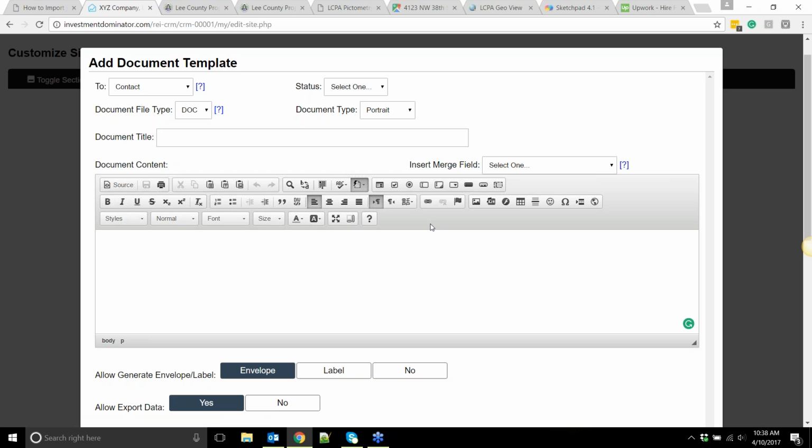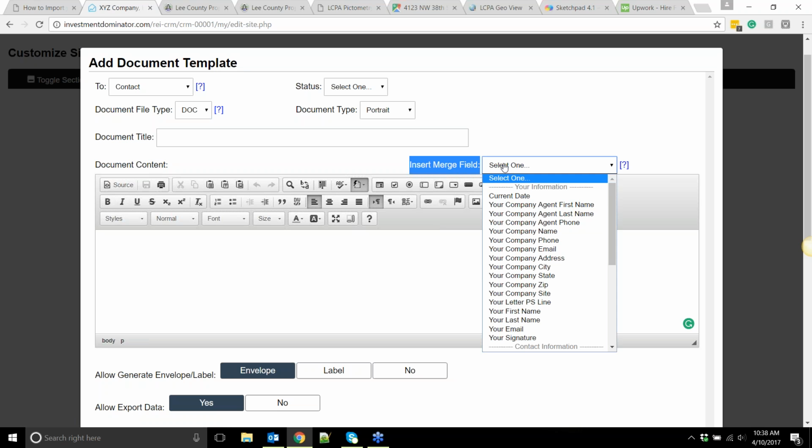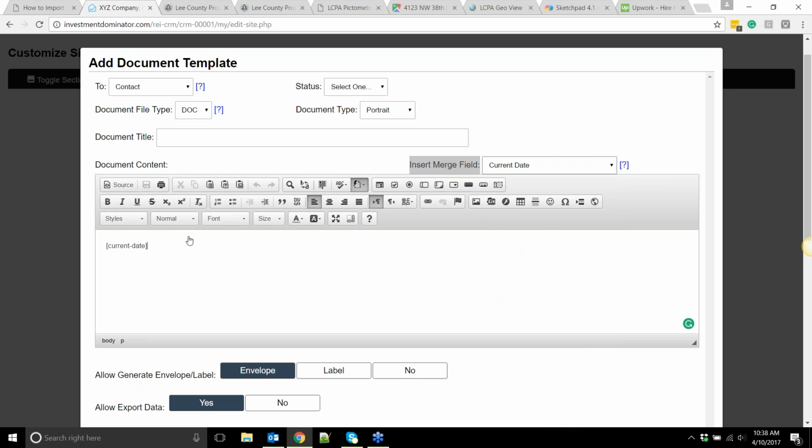That's the date that you generate the document, or like a couple days after you generate the document, kind of like we do in our neutral letter. In order to do that, you're actually going to use a merge field. So under where it says insert merge field, we have this merge field called current date. Now, this is going to return the date that you generate the letter. Okay, so today's date is going to return April 10th, 2017. And now, if you go in tomorrow, it's going to say April 11th, 2017. So I think that's what you're asking me.